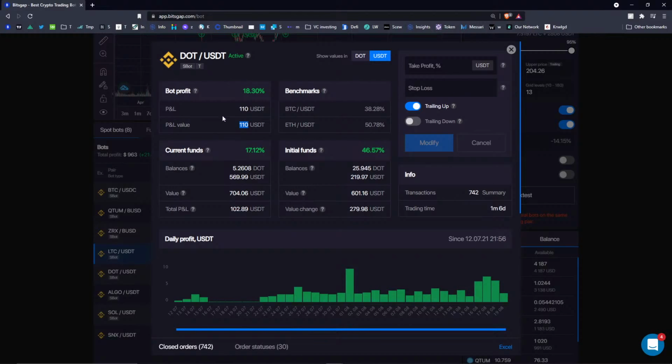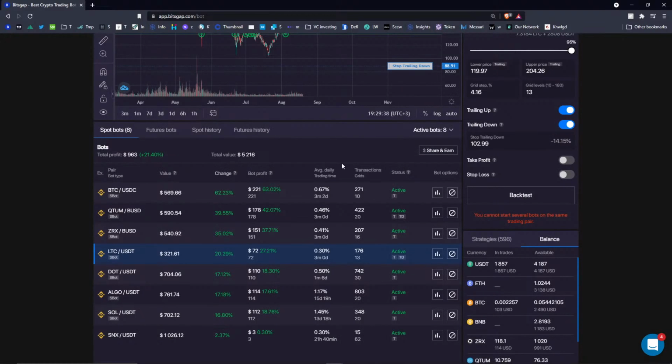So that's why what really matters in trading is the realized return, not the unrealized return, because realized is something that you have in your balance already. It's kind of tangible. You can use it, you can withdraw it, you can send it elsewhere, or you can use it to launch other strategies.